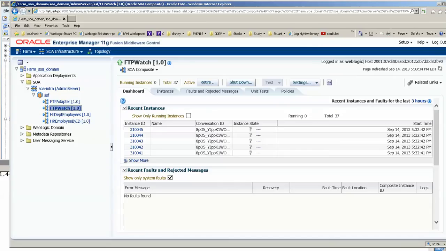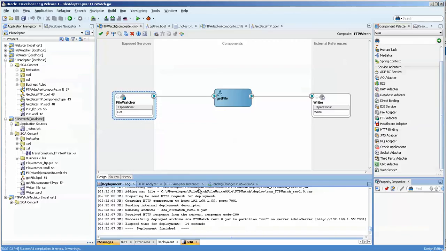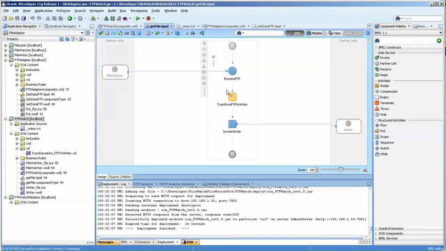Now that is something to consider, because when you're in JDeveloper, normally you would do maybe a for each or a while or something here to process the data. But if you have that one value checked in the FileWatcher FTP Adapter program, then it handles it independently, and that can be a good thing, or it can be a bad thing if you're wondering why it's processing them all separately and you don't see anything here that would indicate that.